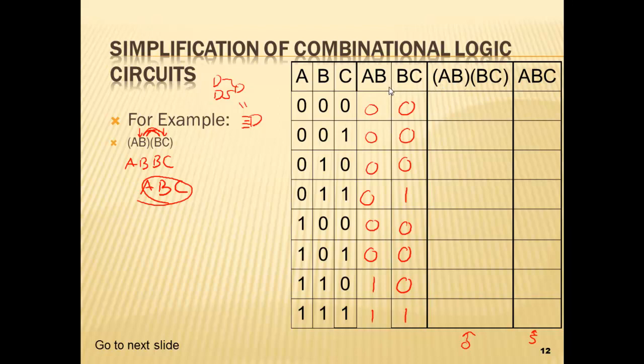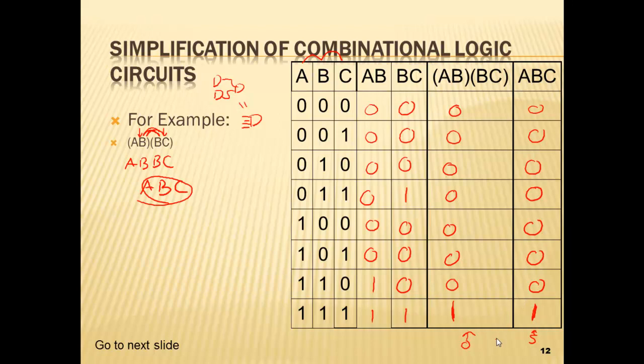And then we're going to AND these two columns together. AB and BC. And again, we're looking for two highs. And really the only time we have two highs is right there. So that's our original. All zeros with the 1 at the bottom. A, B, and C means we're going to AND all three of these together. So basically, remember, all highs. So we're looking for three highs. And anytime you see a low, it's going to be a low out. So the only time we get one is right there.